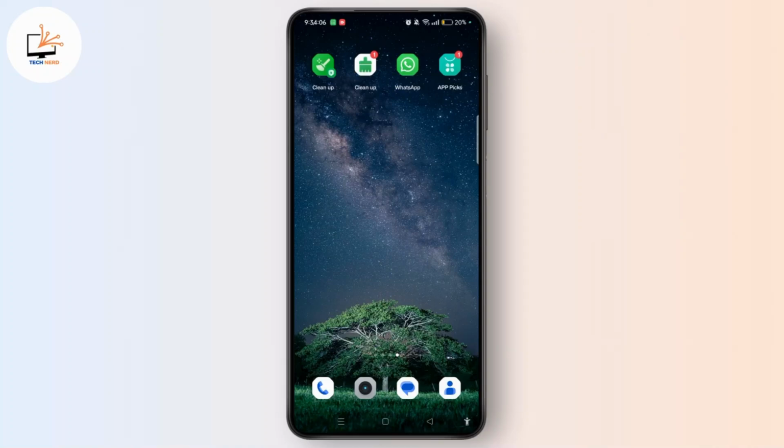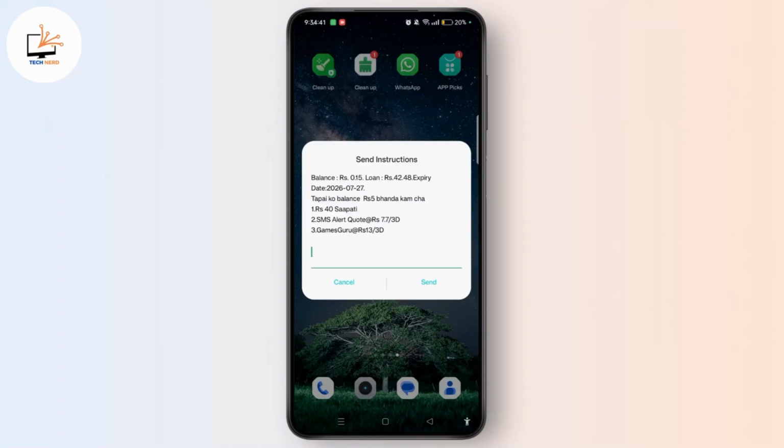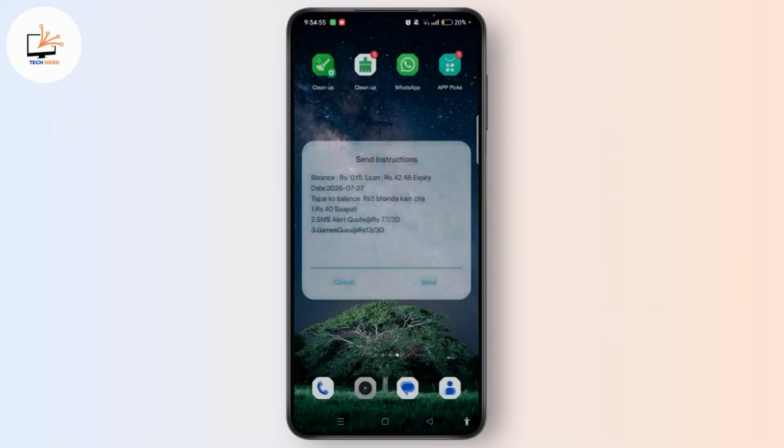So first you need to check your balance. Ensure you have enough balance in your account if you are using a prepaid network. Each provider has a specific code to check your balance, so let's verify it first. As you can see, my current balance is rupees 0 and I have already taken a loan as well. That may be the reason why my call ends every time I call any person. So, this may be the issue for you.